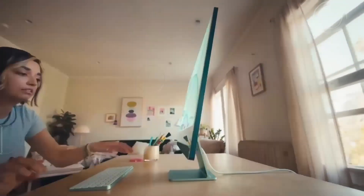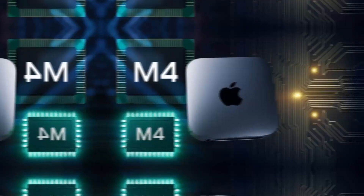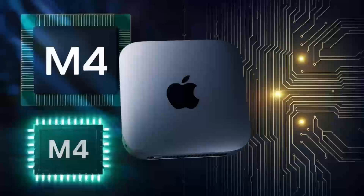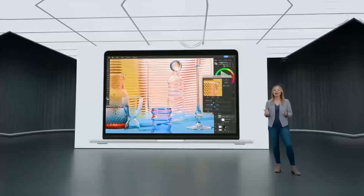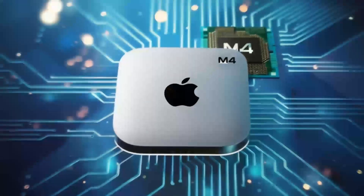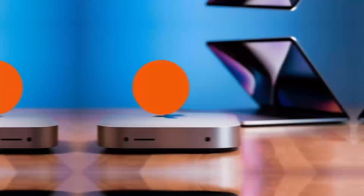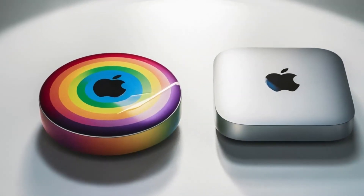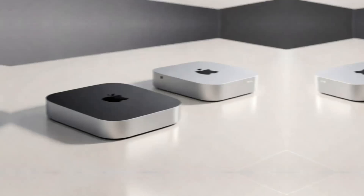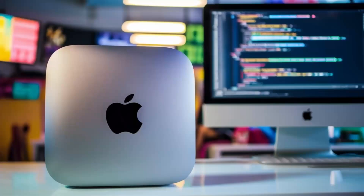No product is without its pros and cons. On the plus side, the build quality is top-notch — you can tell it's a premium product as soon as you hold it. It's sturdy, looks great with any Apple setup, and feels solid. Its performance is another highlight. The combination of the M4 chip and diverse ports creates a fast, efficient workflow perfect for multitasking. The versatility — from Thunderbolt 4 and 4K support to Ethernet connectivity — means it can handle everything from casual use to intensive tasks like video editing or graphic design. Plus, its compact design helps keep your workspace organized without sacrificing performance.